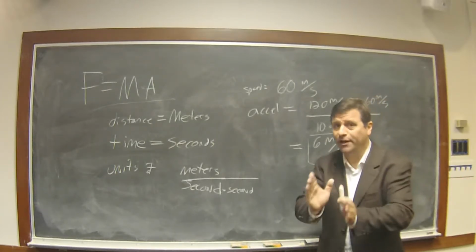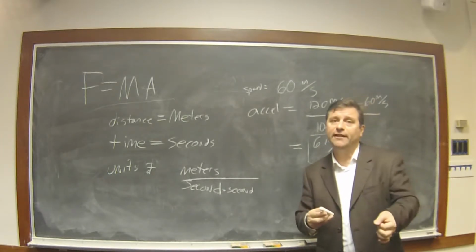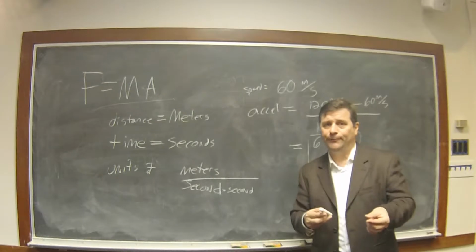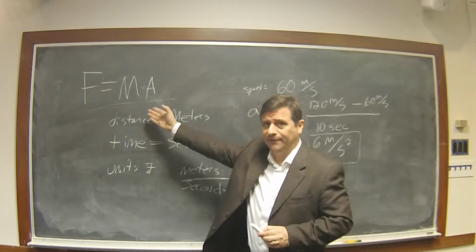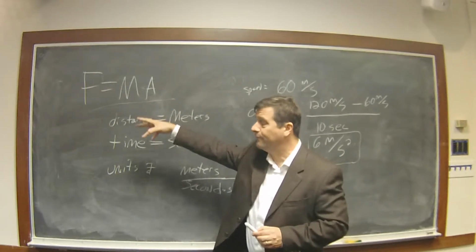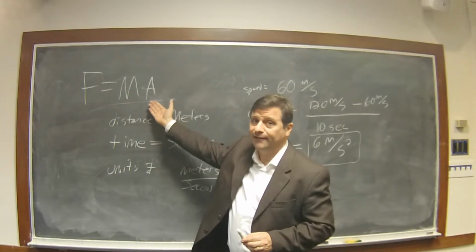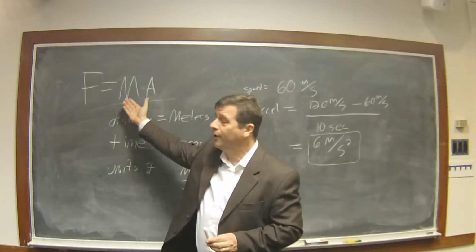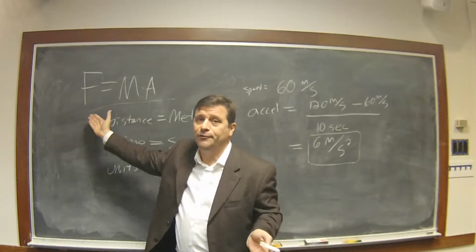So that's what we want to focus on, those easy to use units. You use the units that are easiest to use, but that doesn't change the relationship. F equals ma is a relationship between forces, masses, and accelerations. You can use whatever units you want in acceleration. You can use whatever units you want in mass. There's a standard unit for force, so you might as well use it.